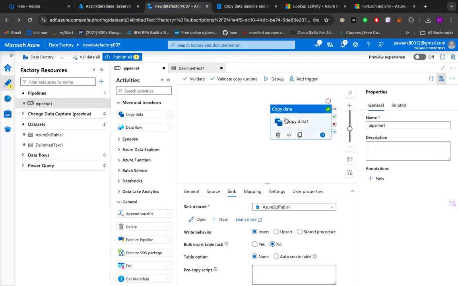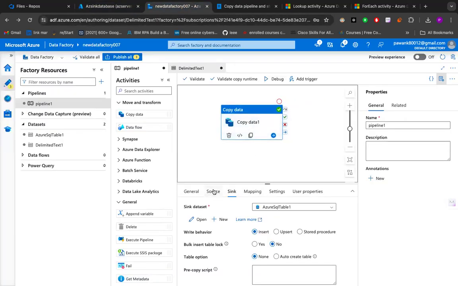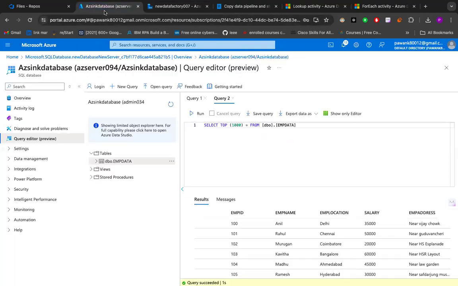Same thing we are doing. We are doing transformation using the copy data pipeline, from the source, let's say your storage account.